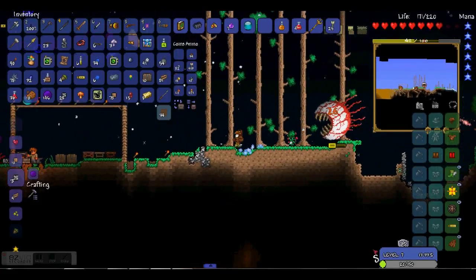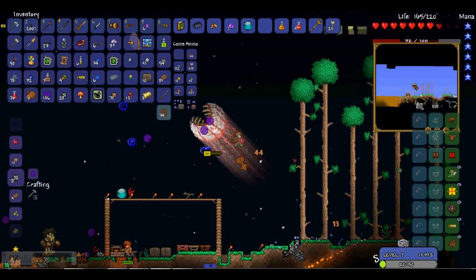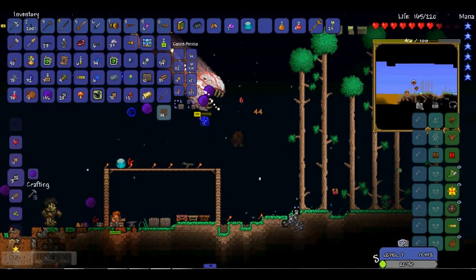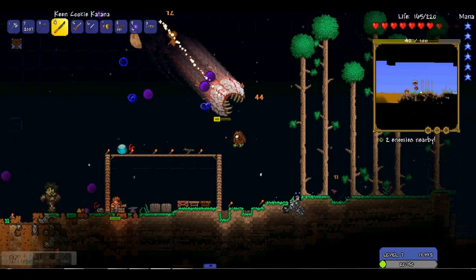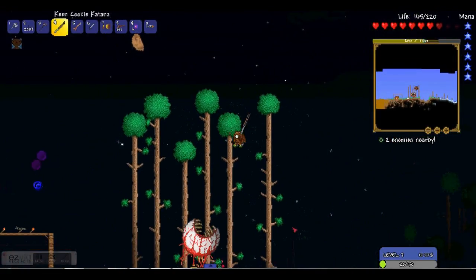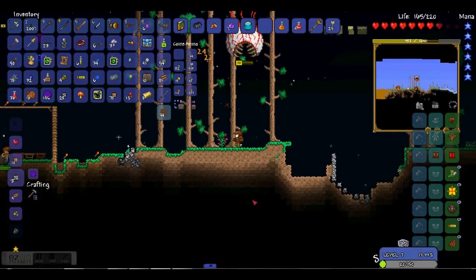Wait, guys, wait just a second. Got it? I'm gonna pause the recording, auto pause on. Oh, there we go. We got a perfect dash there. Plus, we could check his health like this. And this is a really easy way to dodge his dash. Anyway, so yeah, we are an expert, that means.